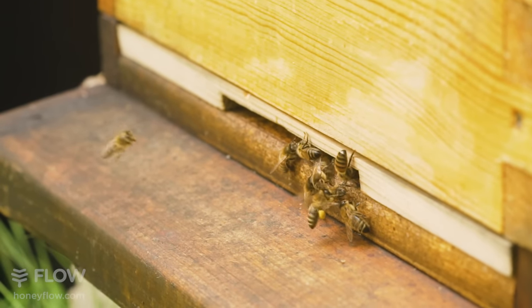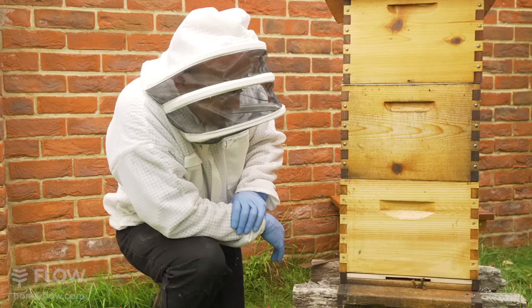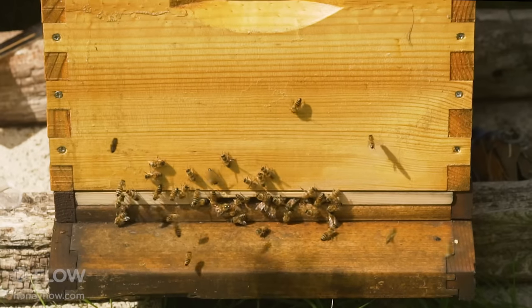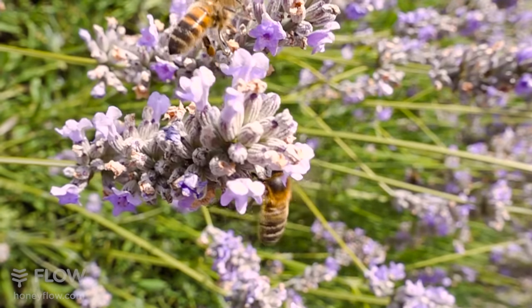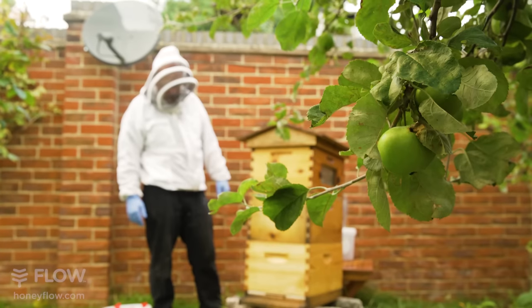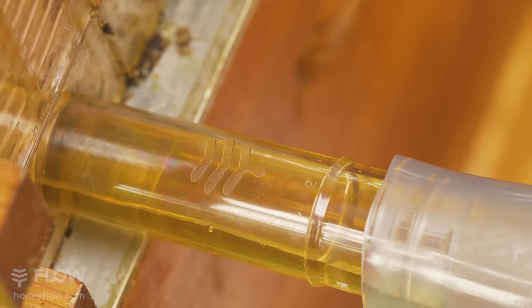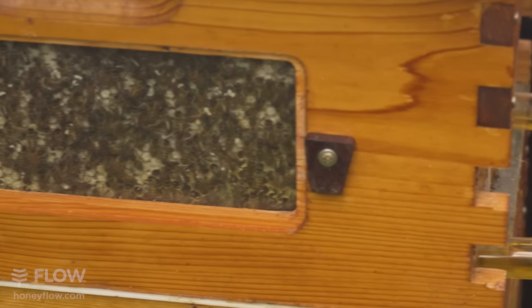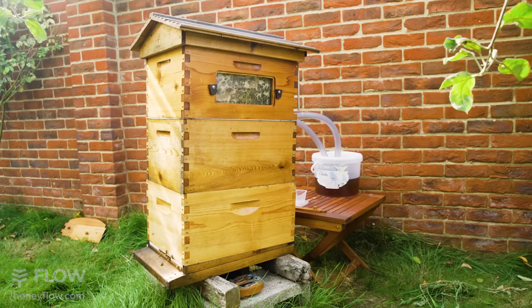I'm always amazed at the variety of colour of pollen — you can have off-white through to orange that's as bright as a dayglo safety bib, it's extraordinary. My favourite part of being a beekeeper is just learning so much about beekeeping, about the environment, and about the nature of bees. There's so much to learn and I find that really interesting. My work is completely different, involved in commerce and finance, but to come into something like beekeeping is completely different and you're learning every single day. I'm only just starting to learn what I don't know about bees, so I've got many decades of learning more about beekeeping ahead.